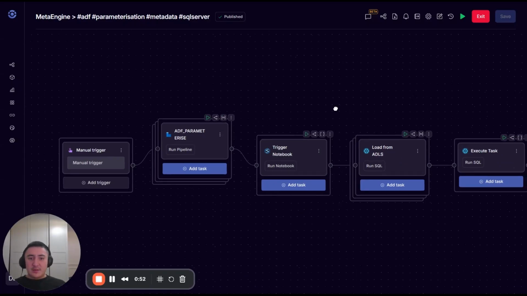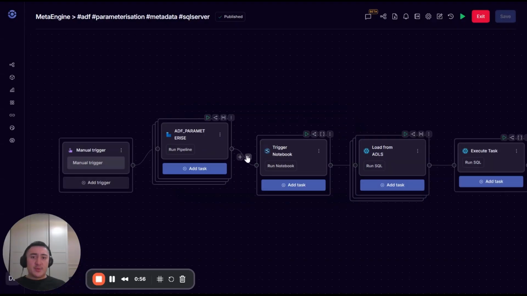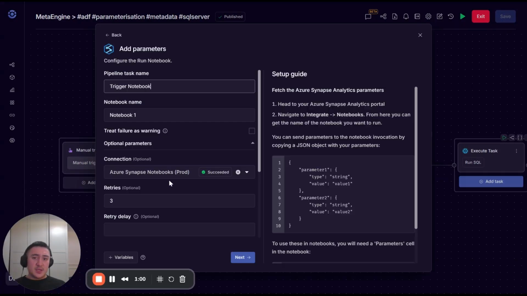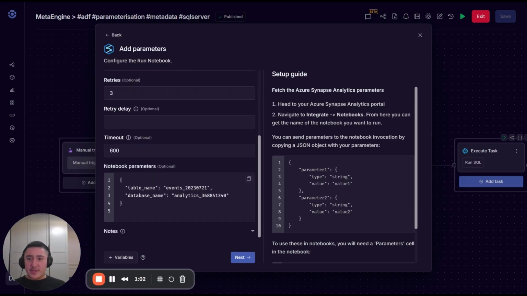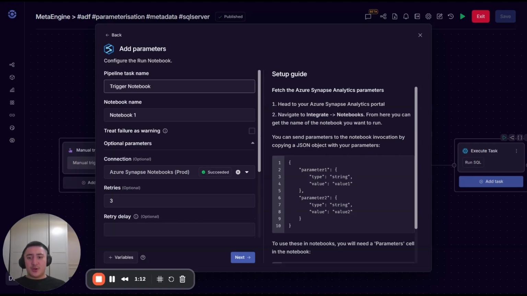It doesn't really matter because ultimately all you're going to do is add the matrix here, and then there'll be a little bit of latency in between these steps. But yeah, this is basically how you trigger the Synapse notebook. And then obviously you get your clean data. And at that point, we're going to be ready to move stuff into Snowflake. So I'll show you that next.